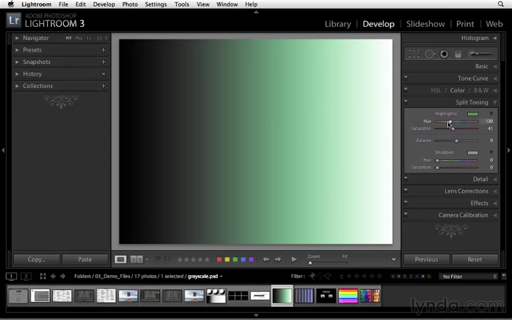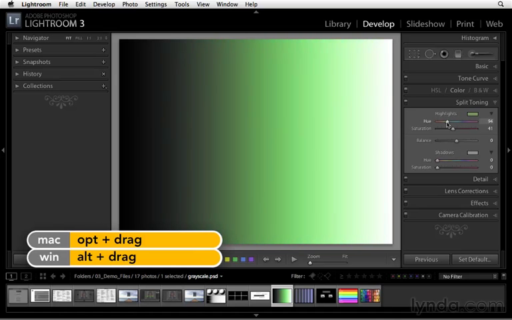Now in this case, I have a muted green. And let's say that what I want to do is choose a blue. Well, as I hover over the blues, it's hard to determine which blue is best because I can't really see it very well. Well, here's a great shortcut that you can use in order to see the color a little bit more clearly. On a Mac, you hold down the Option key. On a PC, you hold down the Alt key. And then what you do is you click and drag your hue.